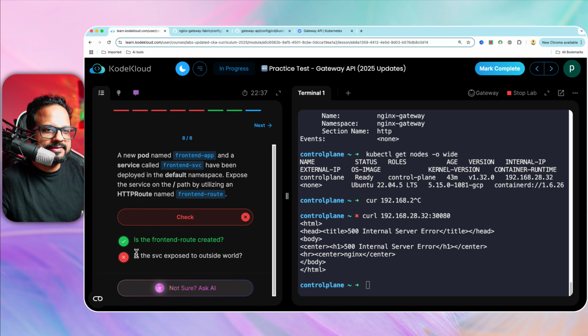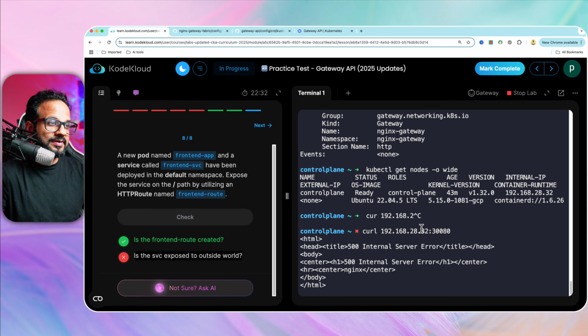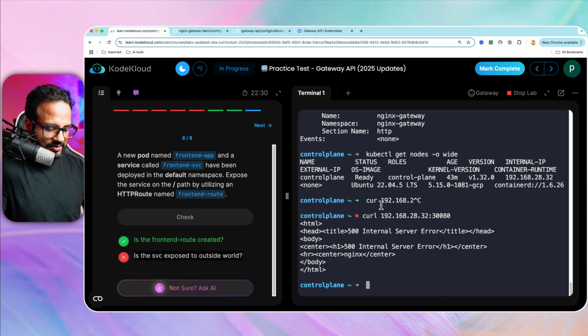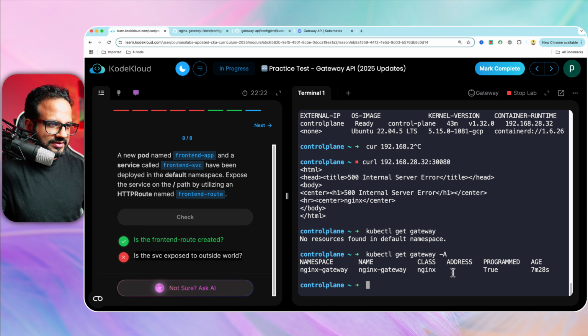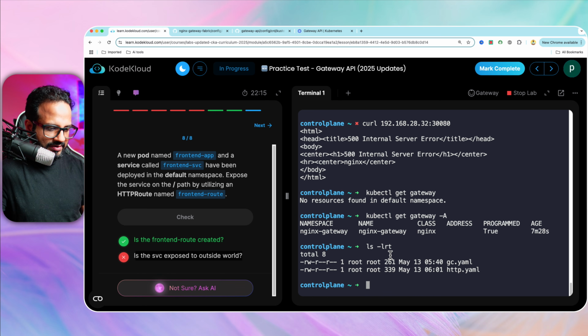Yeah, it still says is the service exposed. Maybe there is some other issue. Now this is done. Now if I do kubectl get gateway, there is some other issue with the gateway as well. Maybe because it does not have an address. It should have an address, I believe. So do we have a gateway?